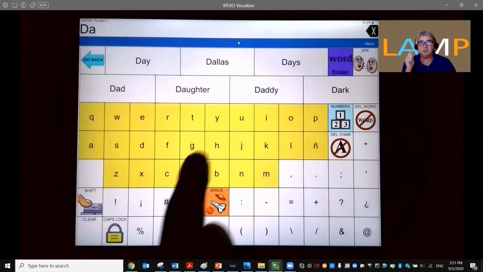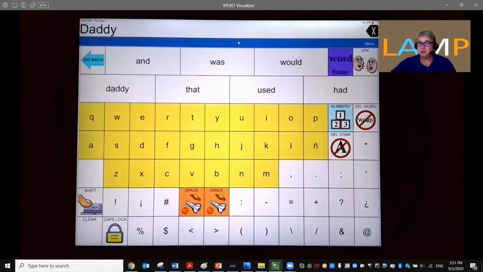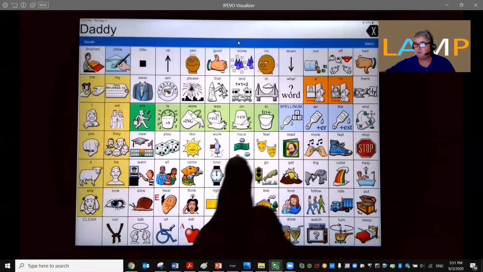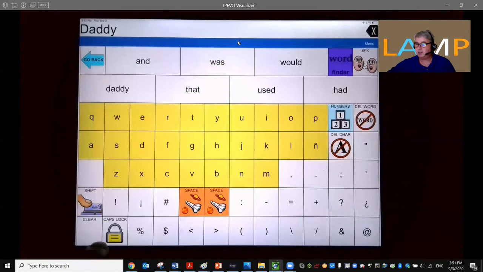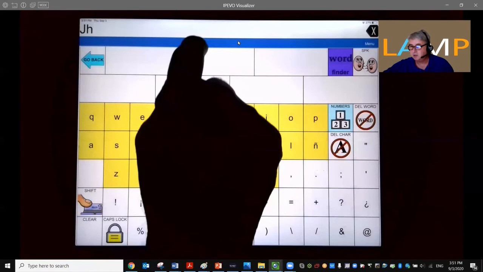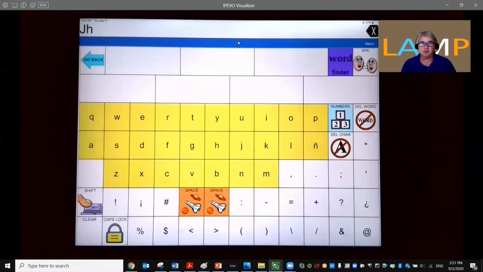So you can have spelling, you can have word prediction, you can have semantic compaction or symbol-based sequencing, and you could also have abbreviation expansion because we have the ability to add abbreviations. So I could go in here and I could say JH, and you'll listen, it says John Halloran. So you have all the encoding methods, I guess sign language is an encoding method.